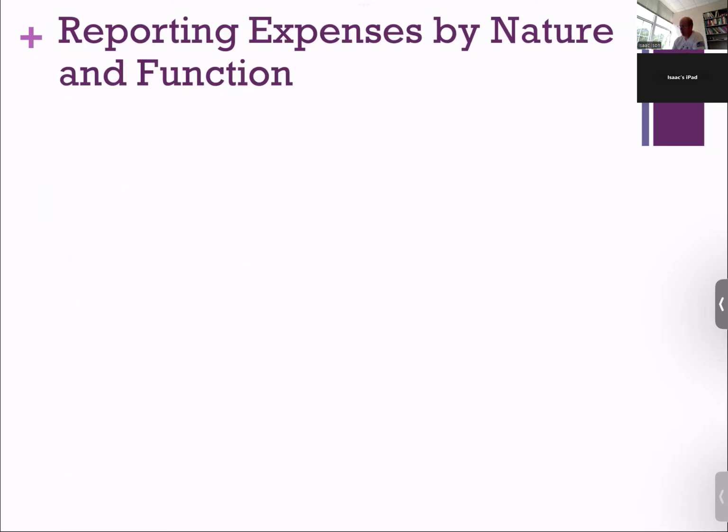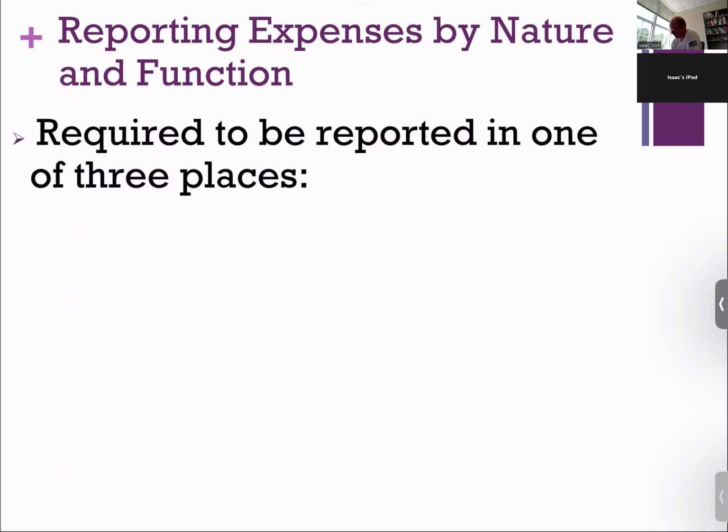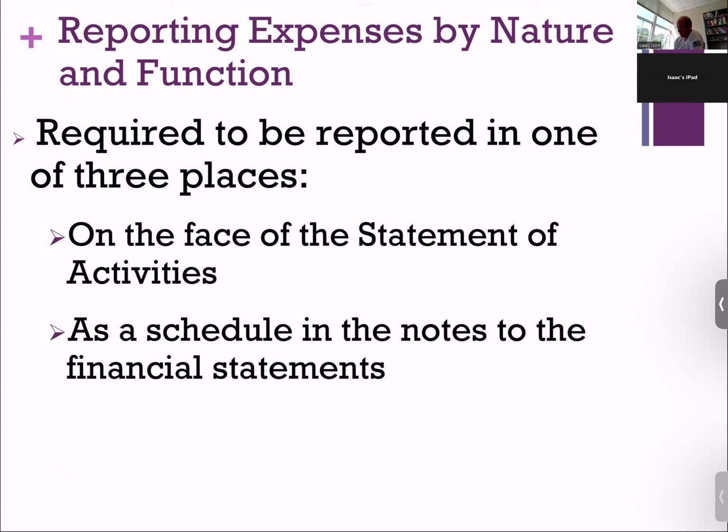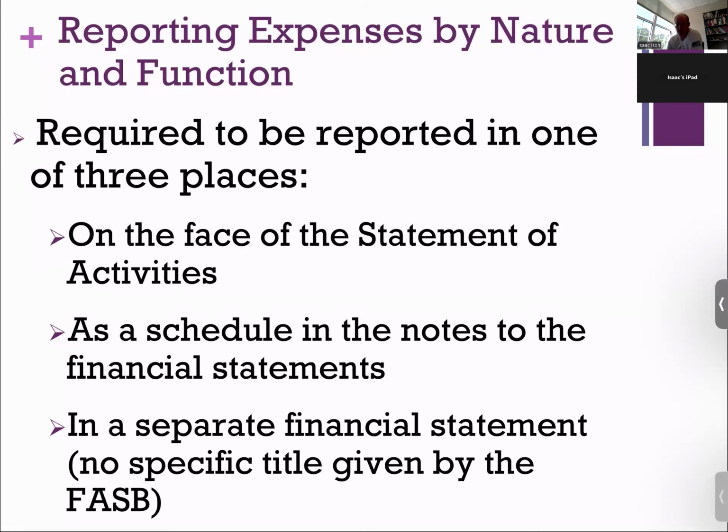Okay, so the other thing that's required is reporting expenses by nature and function. It can be reported in one of three places. It can be in the statement of activities. It's part of the statement of activities. It can be in the notes to the financial statements, or we can have a separate financial statement.